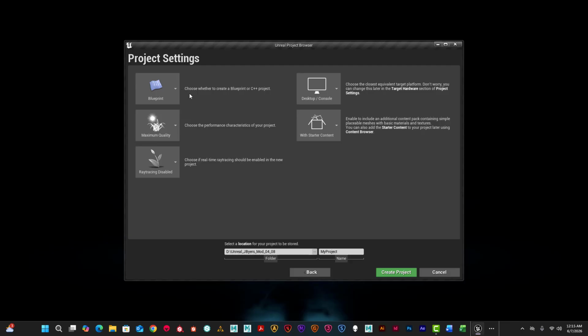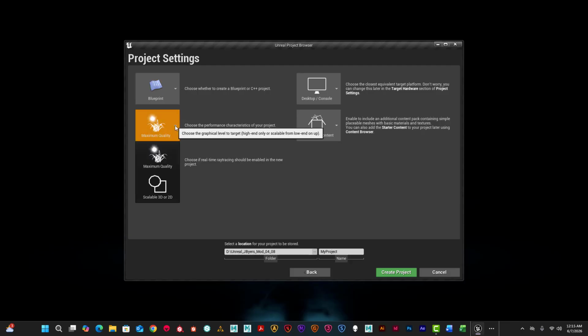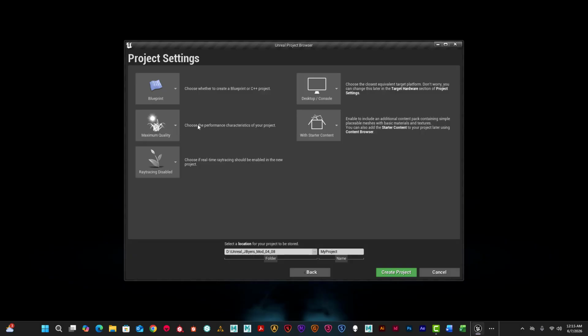Okay. And in here, you're going to see we've got maximum quality. Now, you do not want to change this. You don't want to turn this on. Let me tell you, even my system, you've seen what I have. I have an Alienware, and I think it's a 2080 Ti card. I'd never turn ray tracing enabled. Don't do that. Keep ray tracing disabled. And then we're going to leave all the rest of the stuff. You want your starter content. You absolutely want that.